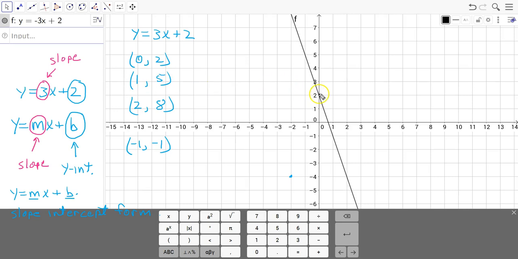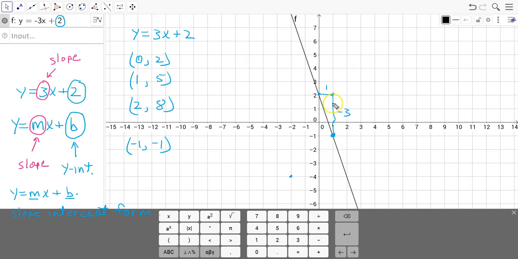Well, what it does is, you still have your y-intercept of 2 right here. That's still your y-intercept. So right there you are on the graph. If you move over 1 unit to the right, well, now, because of the negative, you have to move down 3 units to get back on your graph again. So 1, 2, 3 units down. So that's negative 3, and this is 1. So notice now your line leans in the other direction.